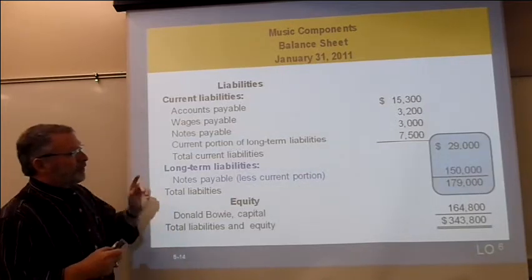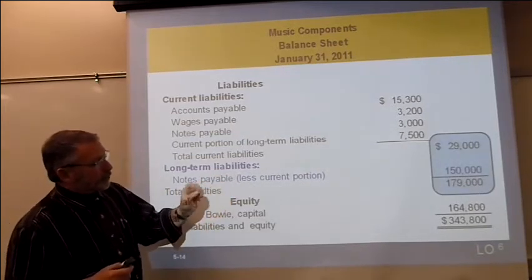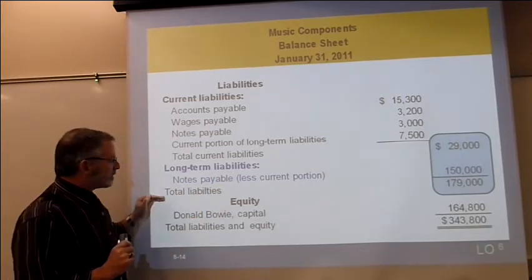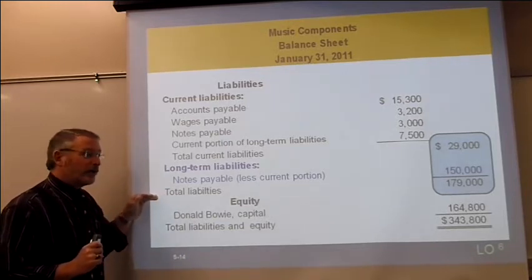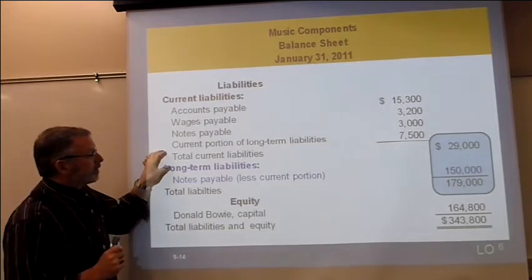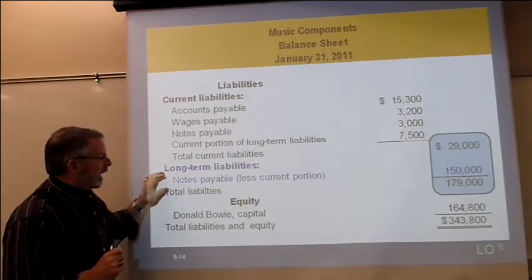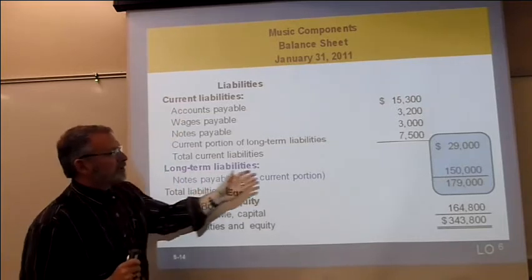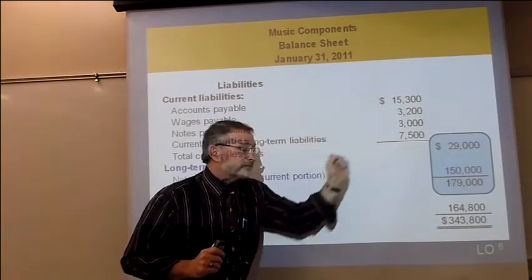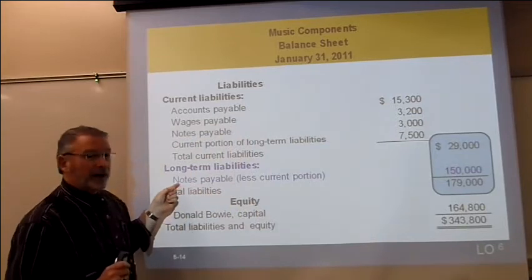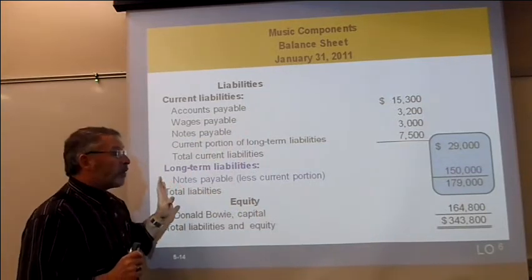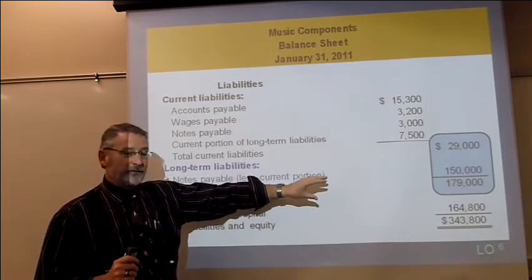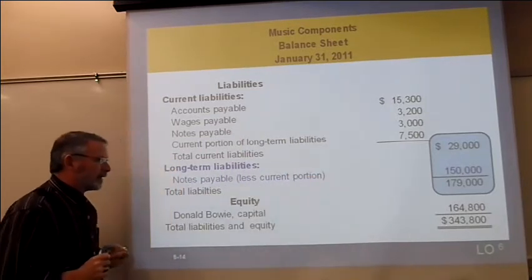Just before I move on, the total liabilities, and this is sometimes missed when you're doing a classified balance sheet, we actually total up all the liabilities to total liabilities, and all it is, is the total of the total current liabilities and the long-term liabilities. You'll notice in the setup here, current liabilities we've created a total of $29,000. Because there's only one item in long-term liabilities, we don't actually bother taking a subtotal there. So it's just the 29 plus the 150 gives us the 179,000.